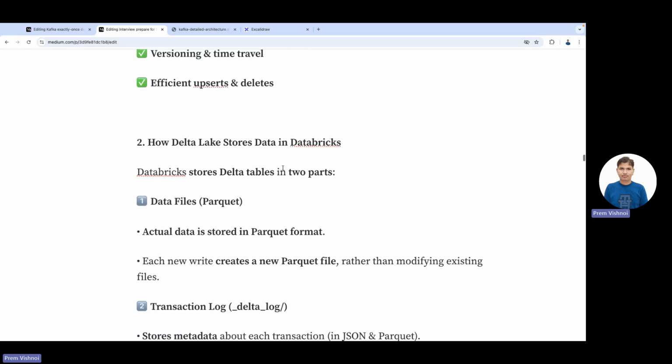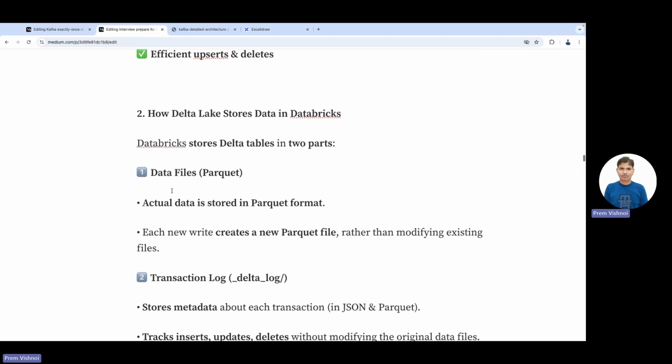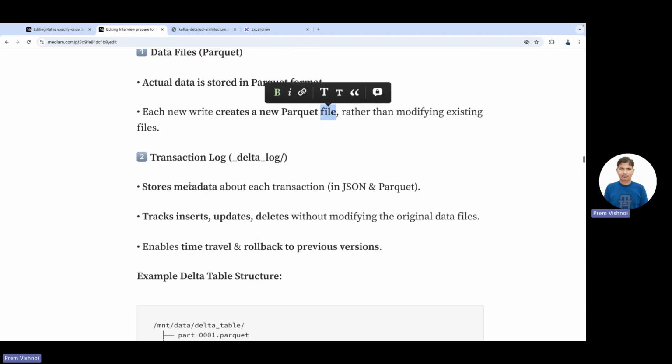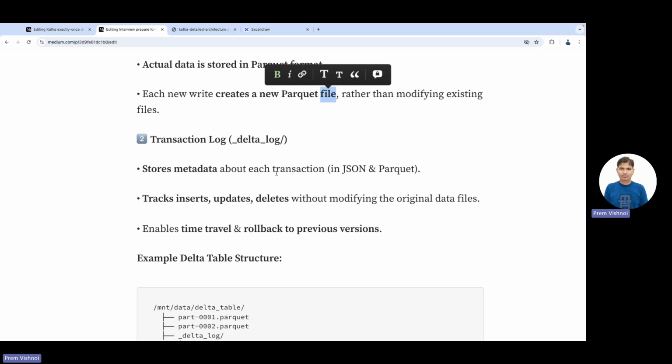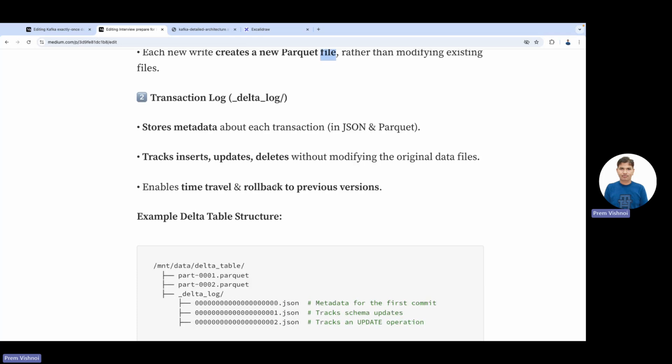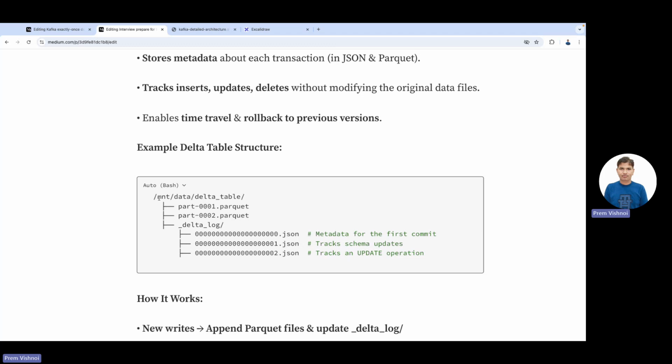How does Delta Lake store data? It is actually stored in Parquet files, and they also maintain a transaction log, called the delta log, which stores metadata about each transaction in JSON and Parquet. It tracks inserts, updates, and deletes, and enables time travel and rollback.